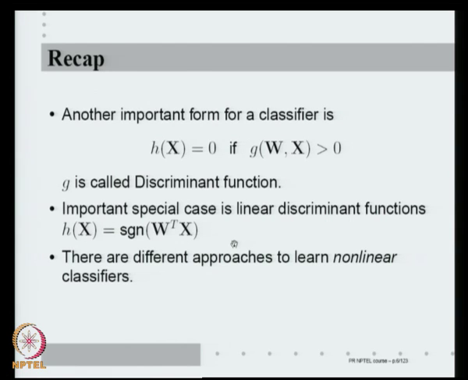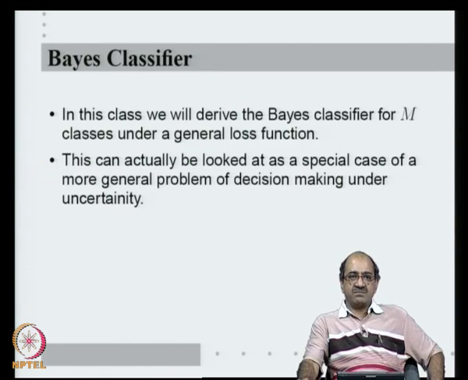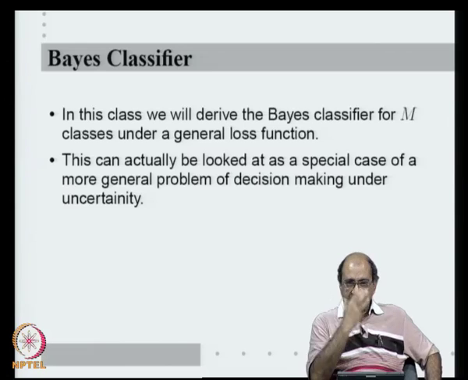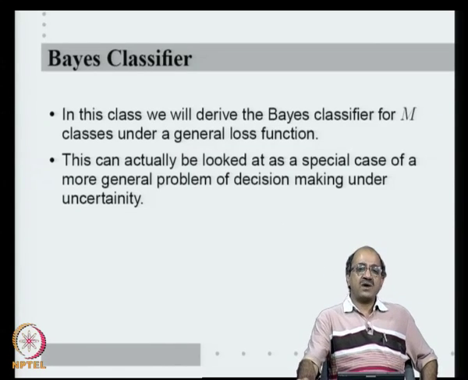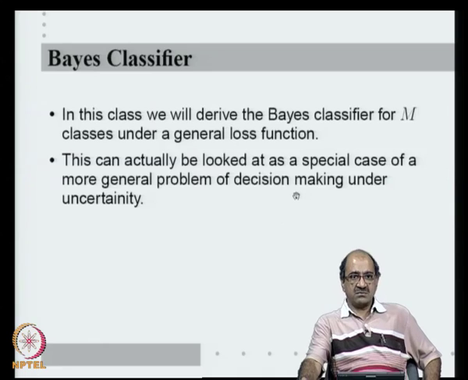So, now in this lecture, we will start by giving you more details on the Bayes classifier. We will derive the Bayes classifier for a general m class case and for a general loss function, okay, not a 0-1 loss function. Earlier, we looked at it for the 0-1 loss function and the 2 class case. Now, we look at a generic m class classifier and a very general loss function. Before I start with the Bayes classifier, this actually is a special case of what is called Bayesian decision making, okay, or the problem of decision making under uncertainty. Since this is more generally applicable, it is worthwhile spending a bit of time looking at what the decision making problem is about.